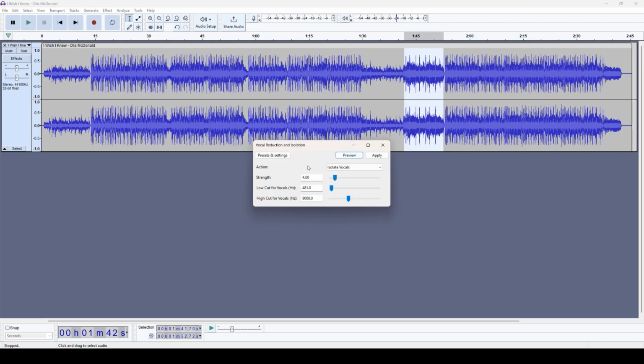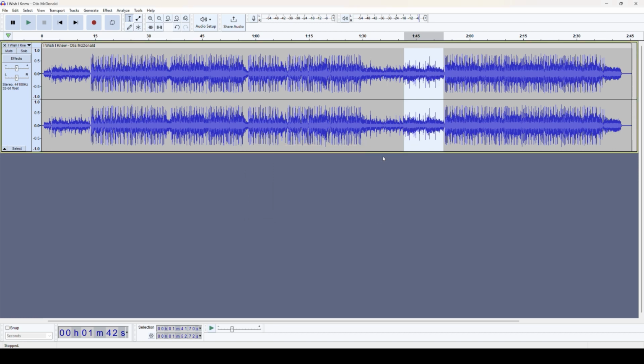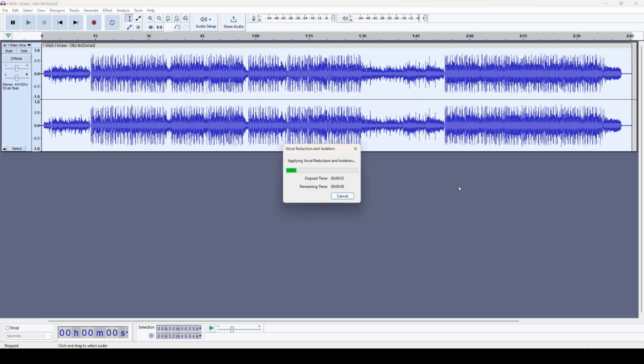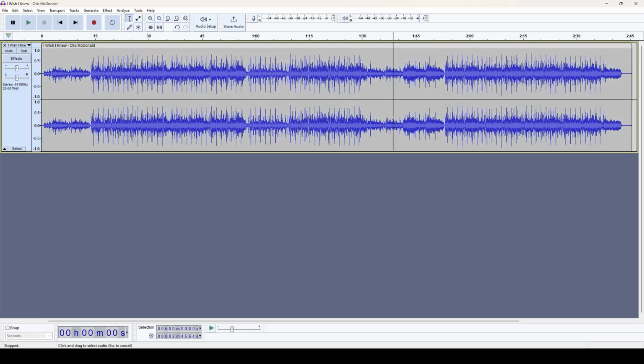By the sound it's a bit lower, so once again let's factory reset it and try to isolate it again and simply click on the apply option. The portion I have selected is kind of lower in volume, so the effect is not shown properly. So let's select it and go to the effect and repeat this step that we have done. It takes a bit of time, so now let's just hear it once.